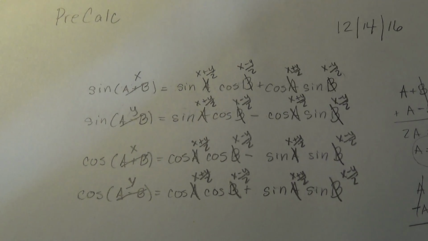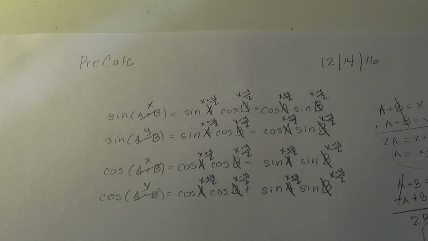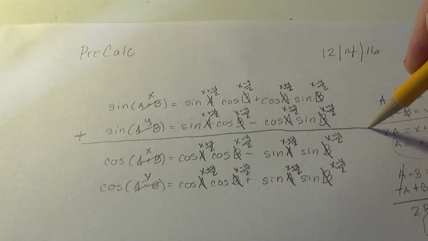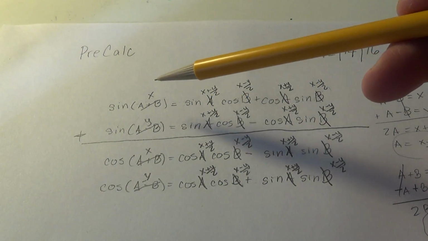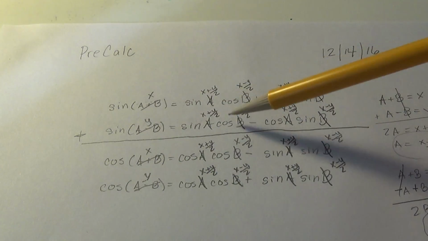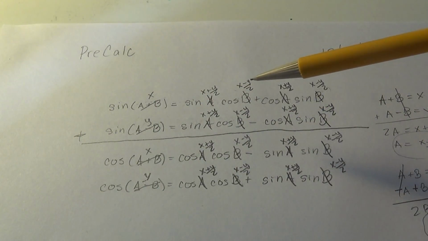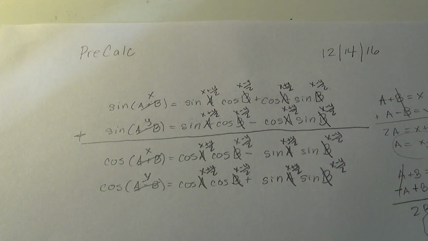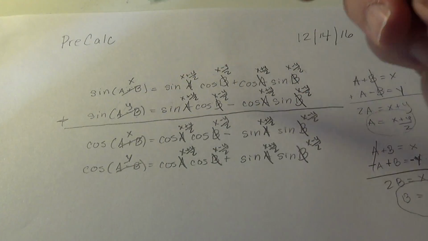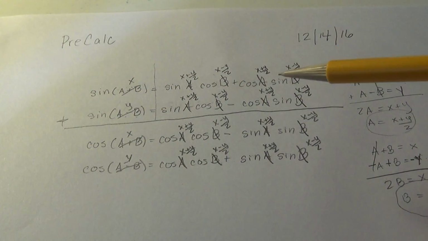To come up with the 2 IDs that I'm interested in, I am going to take the first 2 equations and add them. It's mathematically sound: if you have two sides that are equal, an equation, and 2 other sides that are equal, an equation, you can add the equations to one another and come up with another equation that is true. So I'm going to add this one to this one. Remember, here's the equal sign. We add what's on the left and we add what's on the right.